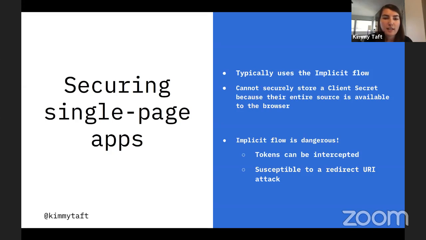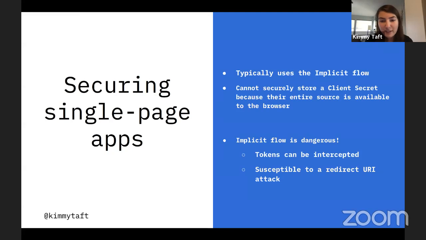So like I said, and like Joyce said, the implicit flow returns an access token as part of the URL, which is stored in the browser, and therefore can be easily intercepted and tokens can be accessed. And additionally, it could be stored in your history or logs, and those could be stored on a cloud service, which is then sent to multiple devices, which then heightens your security risk.